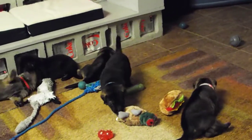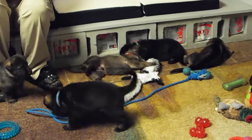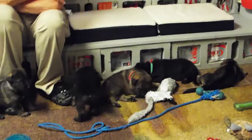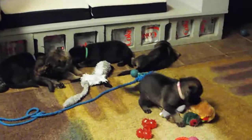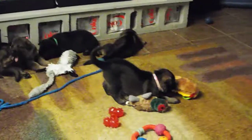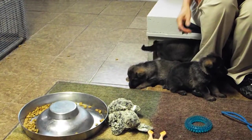And Yellow is still expressing himself. Little barks. And now Aqua is tired. Purple's tired. Lime is tired. I think we've kind of worn him out. Little Miss Go-Getter. Oh, little Pink Collar is kind of the one who likes to play the longest so far. And Yellow is the explorer. She says, I'm a Dora the Explorer also. Well, I think they're starting to get tired. We'll turn off the video.